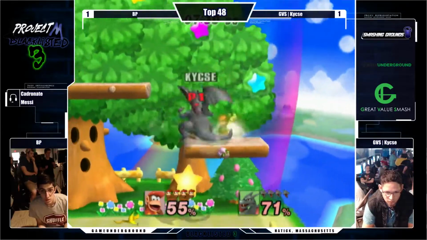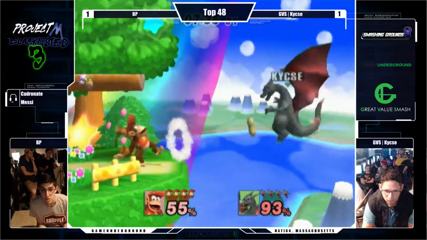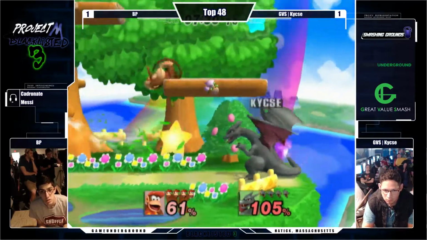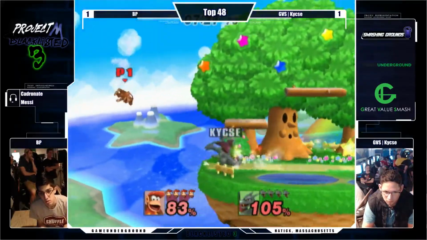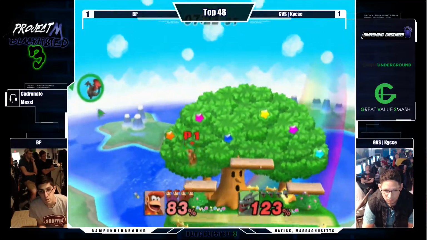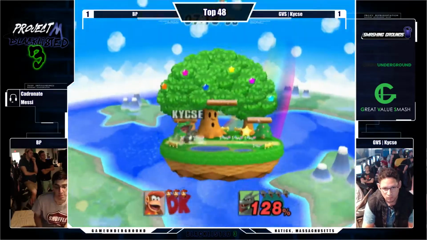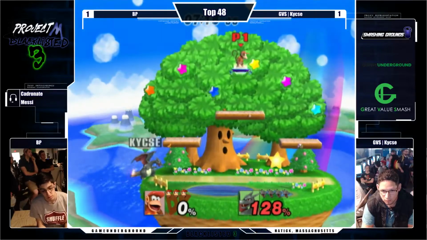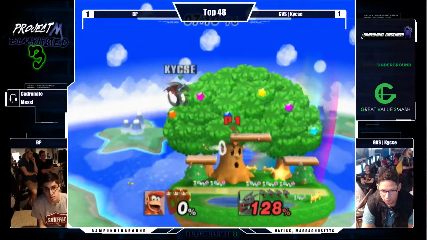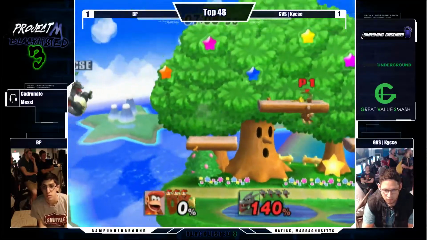I think this was a good pick by Kycse. Right now, BP's just trying to keep him walled in at the corner, but does let him back. That's definitely where BP wants to keep Kycse. It's very tough to deal with Charizard when he. Oh, unfortunate. It's bad there. Tried to wave dash to ledge. Diddy clapping on the platform, just taking his time on the platform because he knew Kycse was just going to super jump and he wasn't going to be able to get anything off of it.